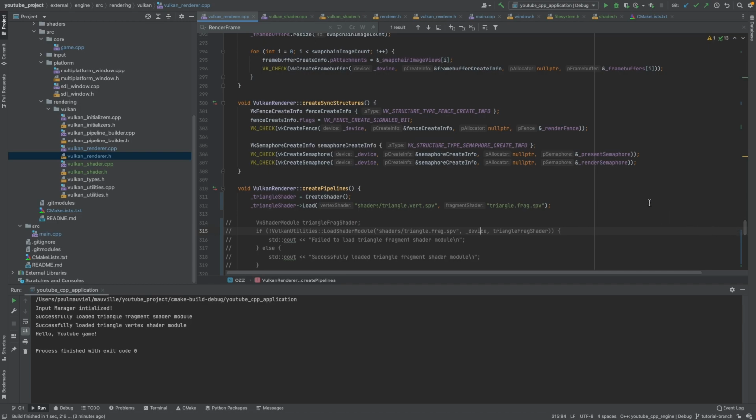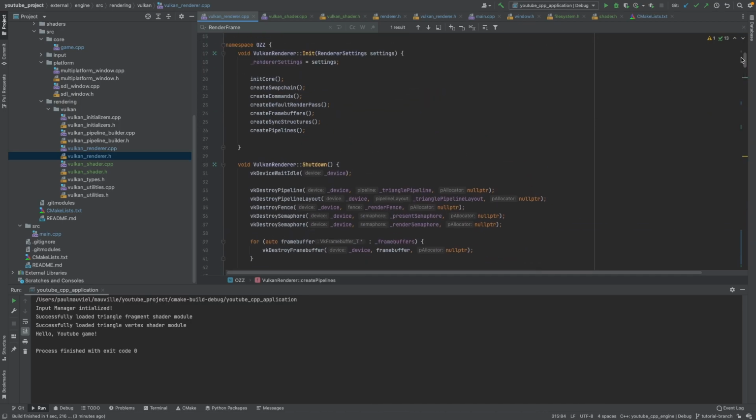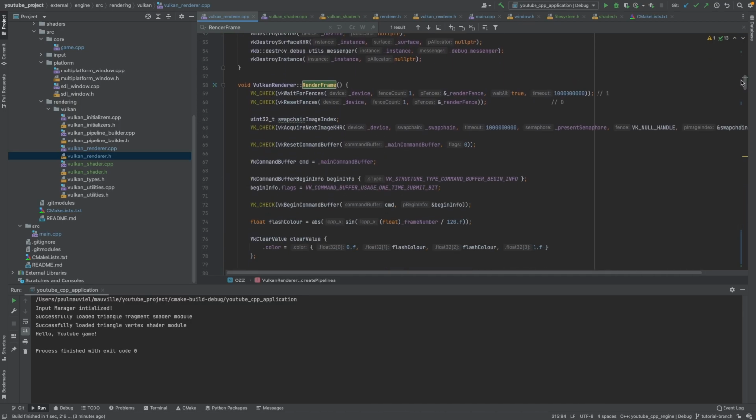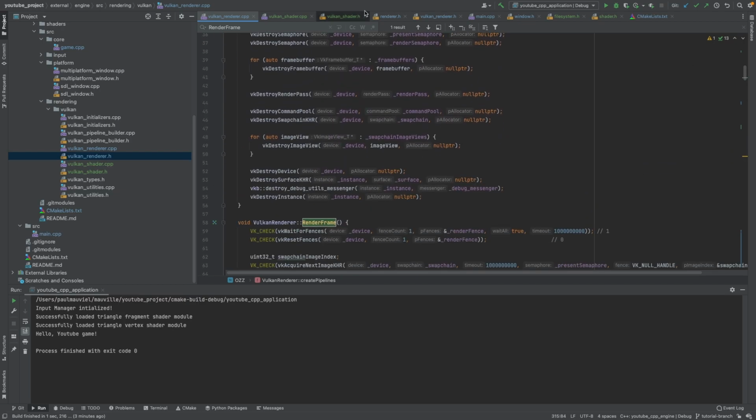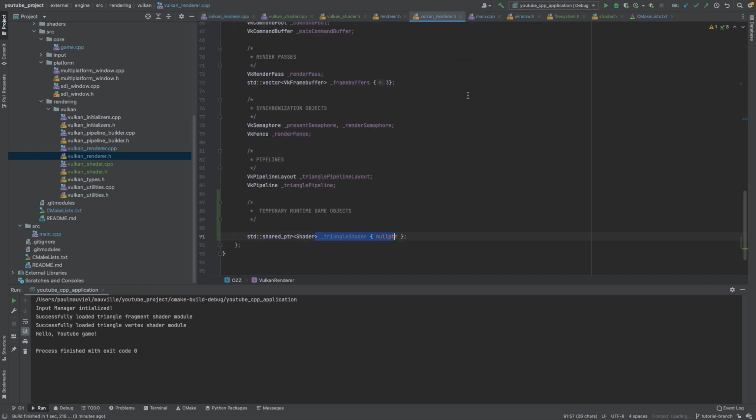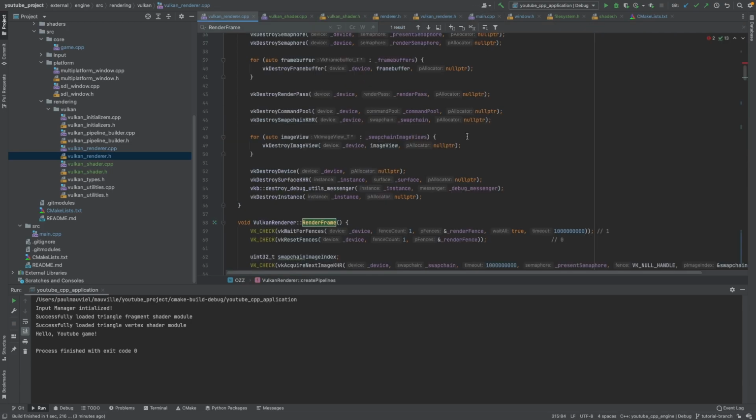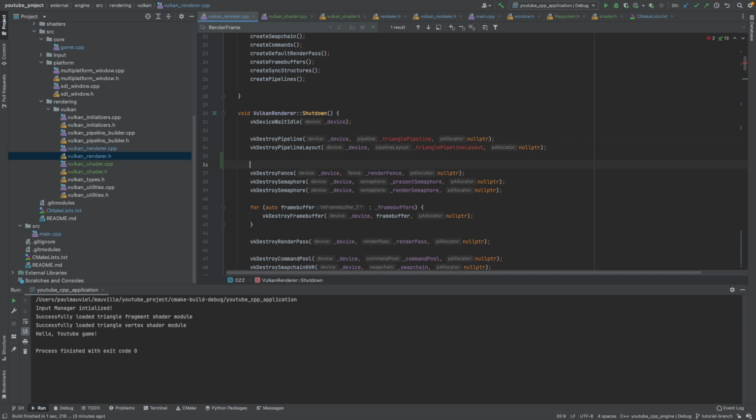Now we can start actually implementing our shader, with one last thing inside our shutdown function. If we look at our renderer here, we don't want these pipelines. Pipelines are shader objects, so we want to delete those, which might cause some errors inside our code here, but that was the point.